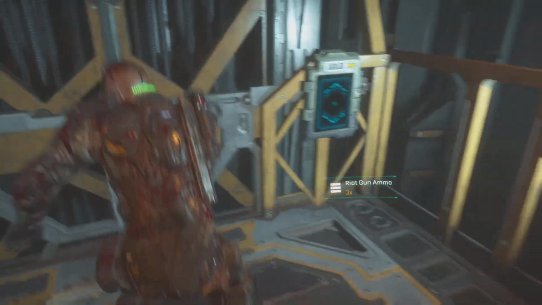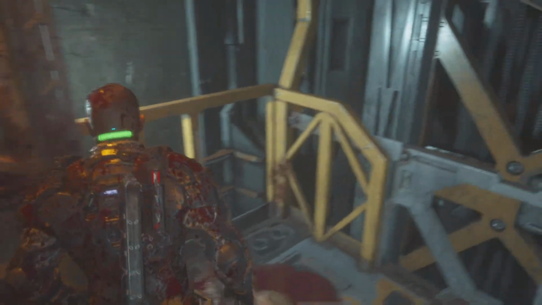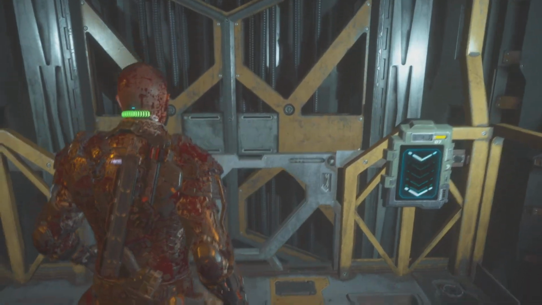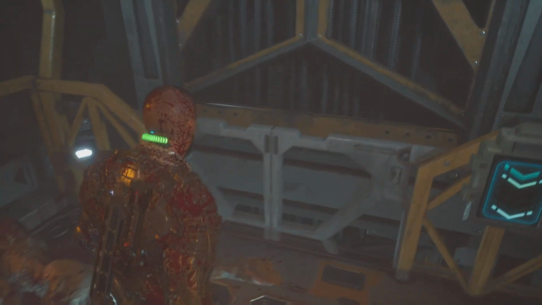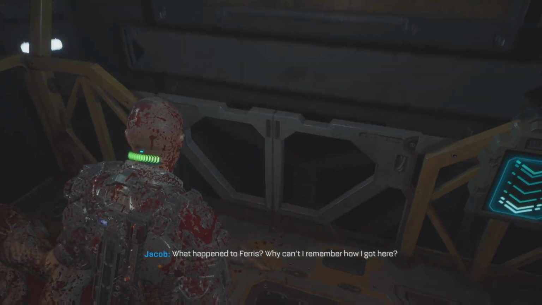That's right, the enemies can transform if you're not quick to kill them. I believe on the hardcore and contagion mode, they transform a lot faster, so you have to be even faster than before. What happened to Ferris? Ferris, that's what his name was. That really bad villain.